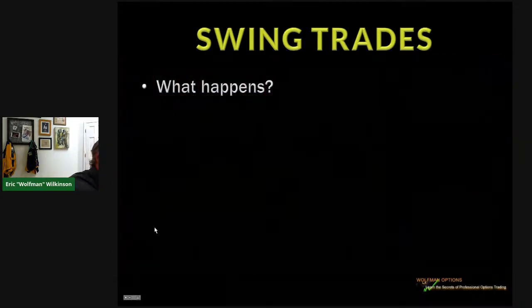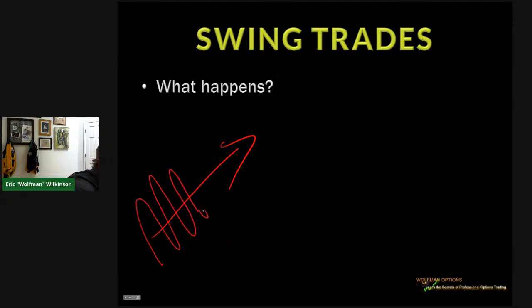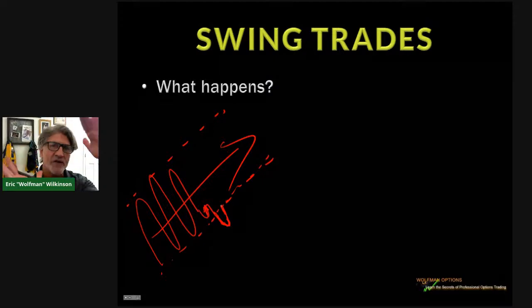What happens when we've got a bullish trend, and we see something going like this, and we're trying to base it on the resistance and the support, and then we've got a pattern moving here? Sometimes the underlying will free fall and break down below here. But the thing to know with swing trades is that when it gets overextended to these areas, it does want to snap back into that trend channel, and we will see that it does that.